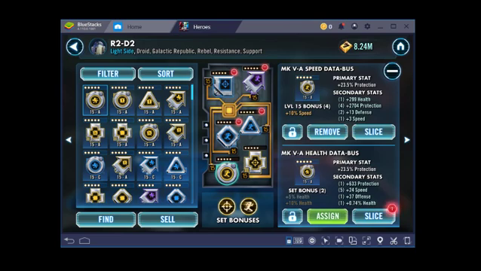You want to get those bonuses when you can, but you want to think of them as a bonus, not as your goal. If you are chasing a stat, look at the secondaries, look at the primaries, think about how they are adding to this character's stats, and then see if you can complete the bonuses after that. Ideally, you want to complete the bonuses. Ideally, you have enough mods that you can make those bonuses and still have a really good mod set. But that is not your goal.